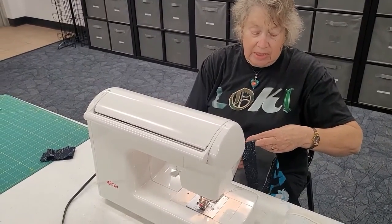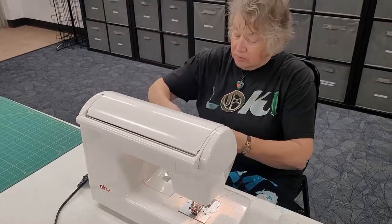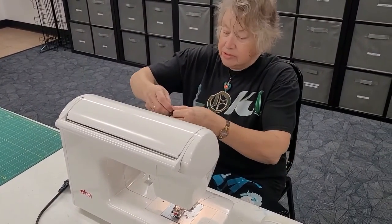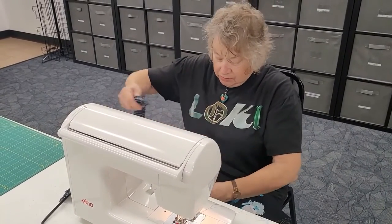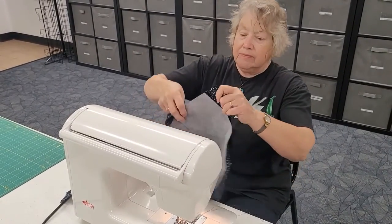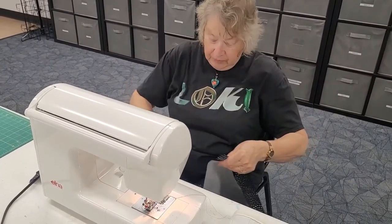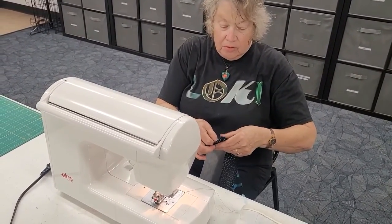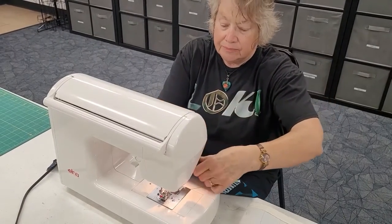So on the next edge, I see I did not bring enough fabric, I don't think, unless I sew. Oh, this, yeah, there will be. I think this is double. And then I can sew something together to get the last part. So there again, I'm just gonna finger press. Sew it down.